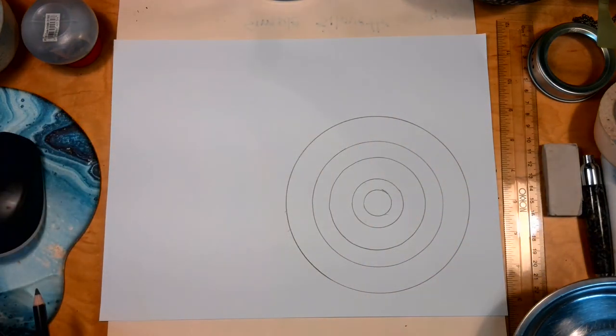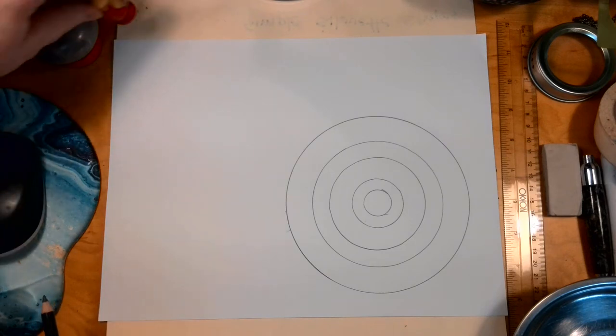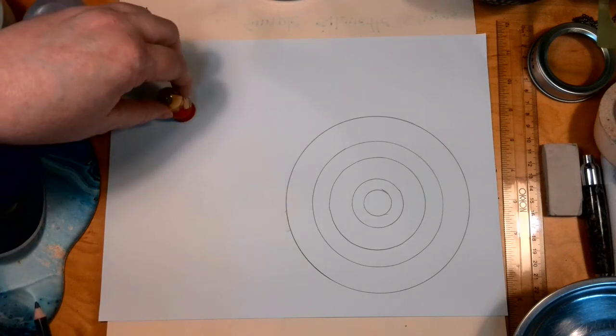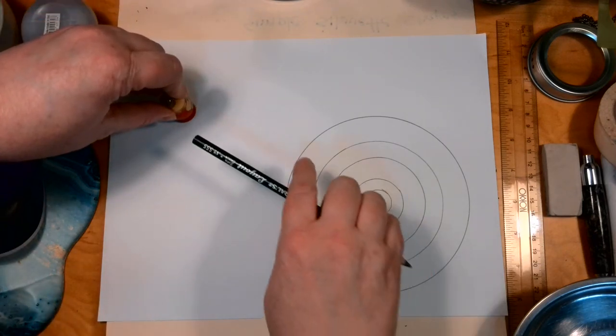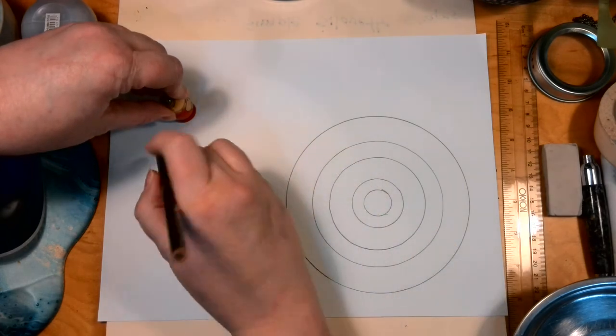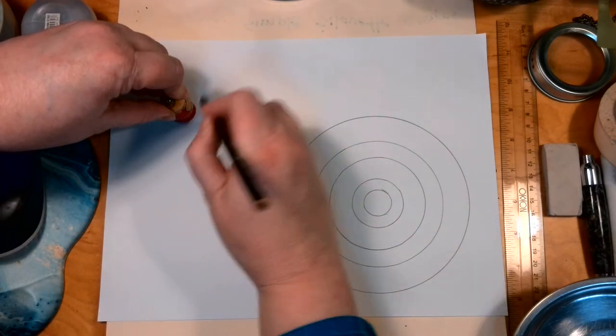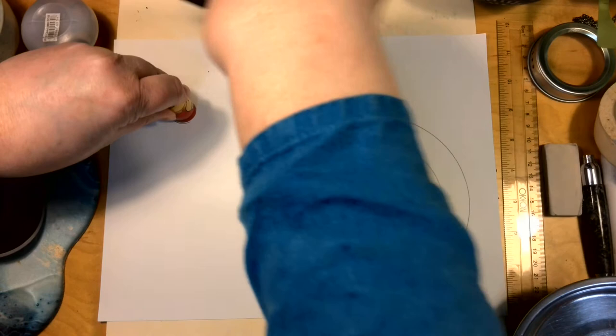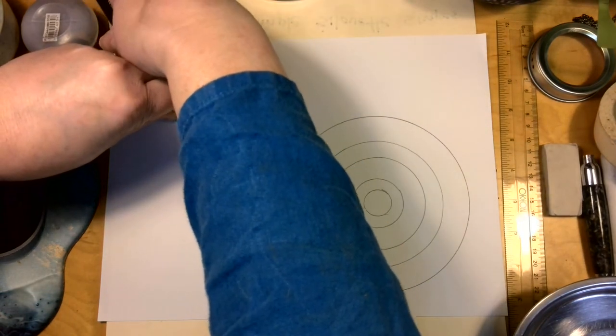Now, I want you to pick one that's sort of small. And we're going to put this sort of on our upper side, but sort of on a diagonal. We're not trying to center.